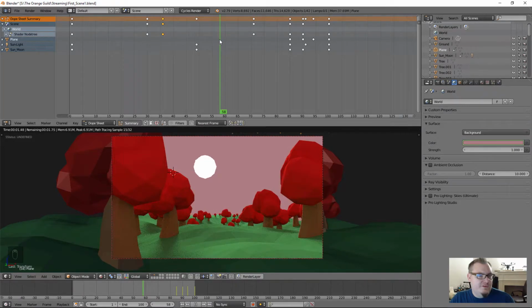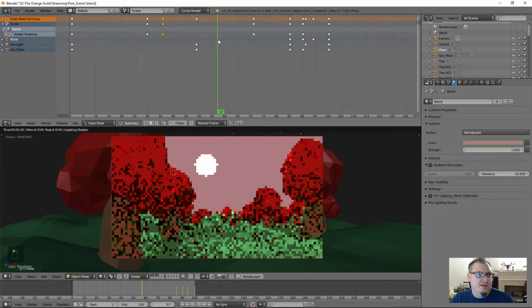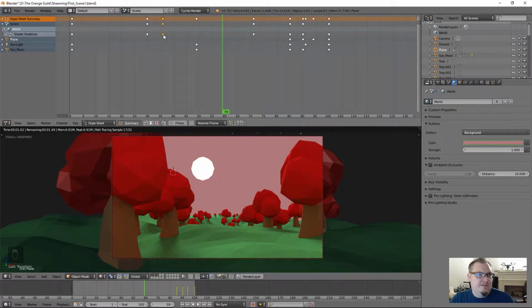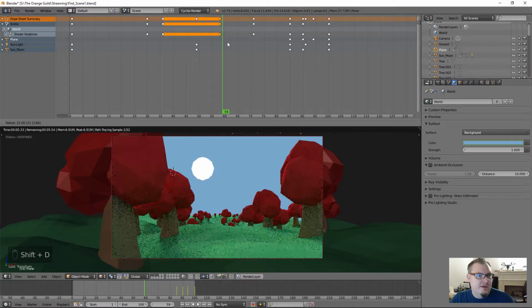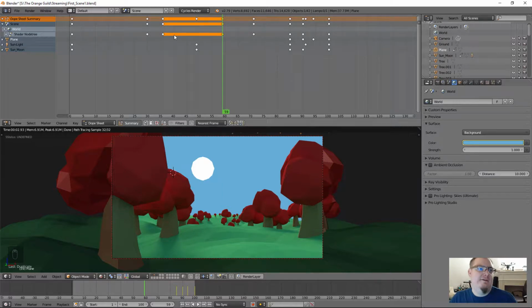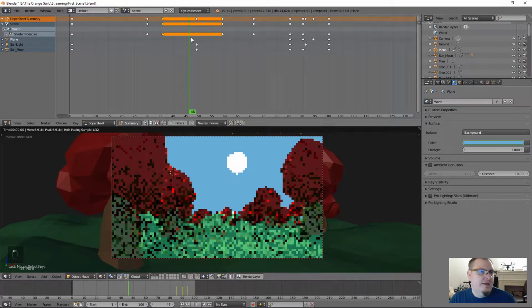Here, we might decide that we still want it to be blue, even with the sun in this position. So let's just duplicate this keyframe and put another version of this blue color over here. I just have to hit Shift-D, just like in the 3D viewport, and that copies a version of that keyframe, and I left-click to accept and put it right there. Now you can see these holding keyframes have solid orange bars, and that tells you that those are the same value all the way across the dope sheet. So now there's not going to be a change in that blue color until we get past those holding keyframes.